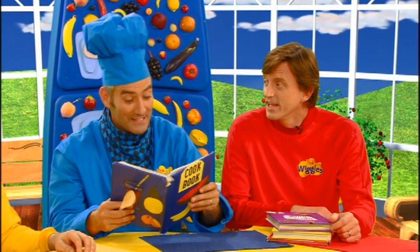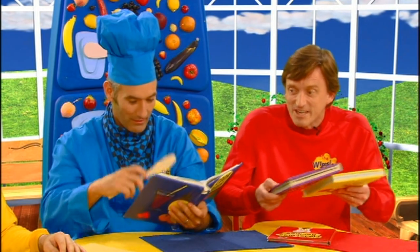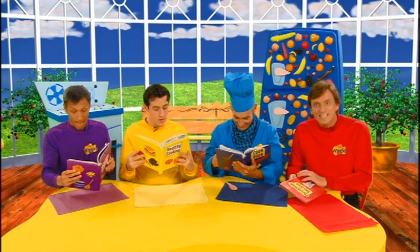I'm not sure what to make, so I'm looking in this recipe book for some ideas. Well, I thought we could make something ahead of time and put it in the fridge until it's time to go — maybe something people can eat without having to use a fork or a spoon. Finger food! Here's some recipe books, guys — Jeff, Sam — so now we can look for something really delicious to take to the party.